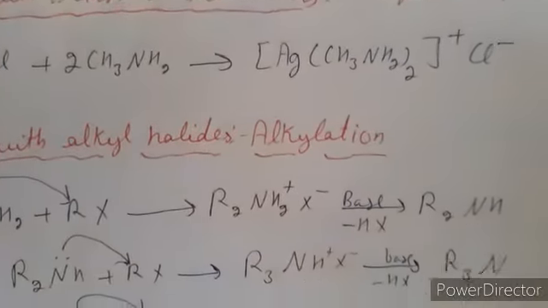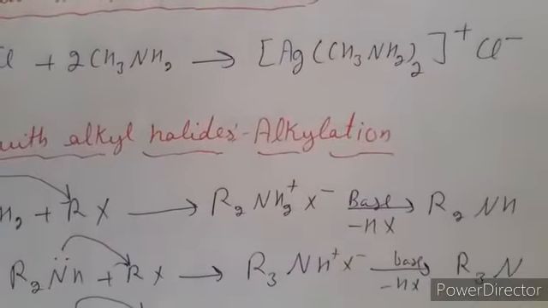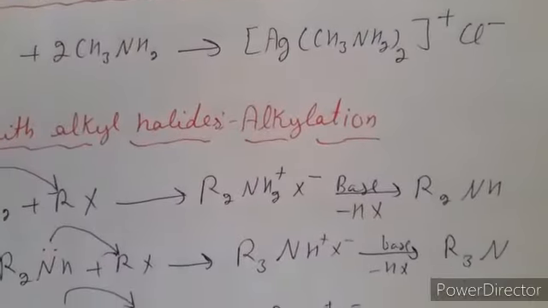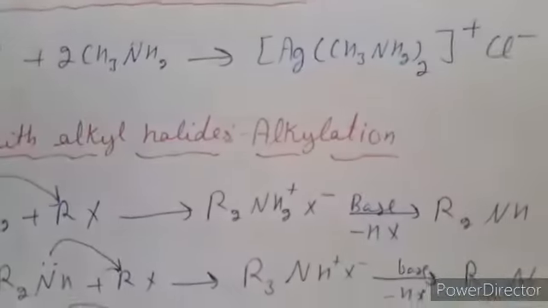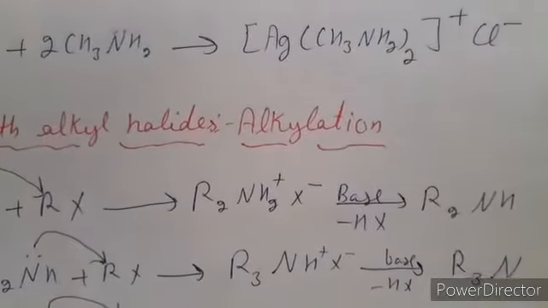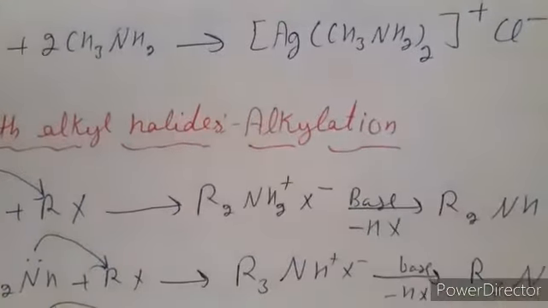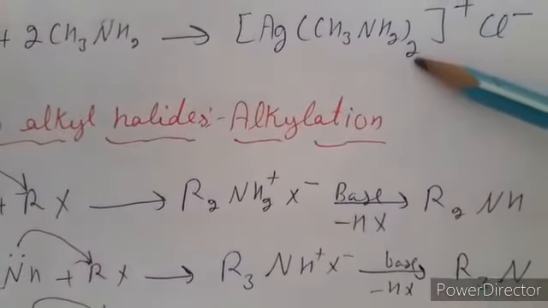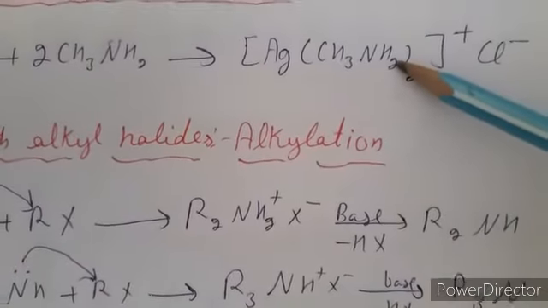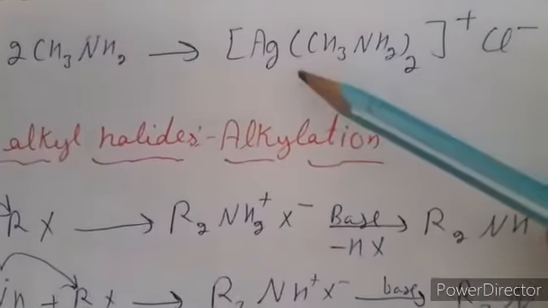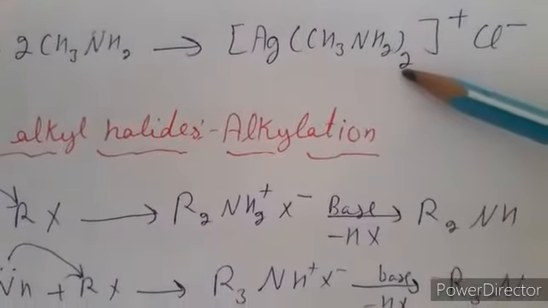Next, reaction of amines with transition metals. Like ammonia, amines also combine with metal ions like silver and copper ions to form a complex ion, because amines have a lone pair on the nitrogen atom and have a tendency to act as a ligand, meaning they form a coordinate bond with the metal. So when we react a primary or secondary amine with a silver or copper salt, it has a tendency to form a complex or coordination compound, because the amine group donates an electron pair to the empty orbitals of silver to form a coordinate bond.